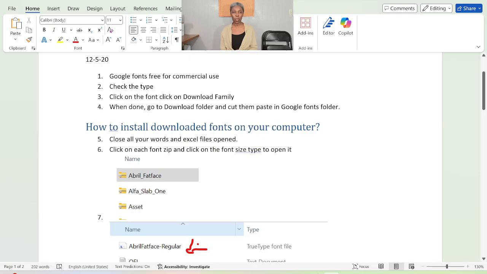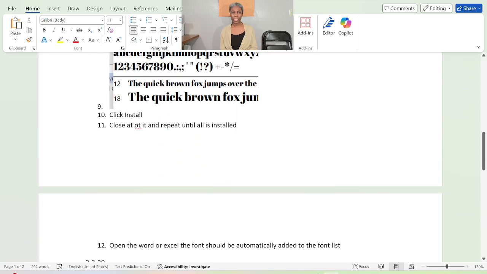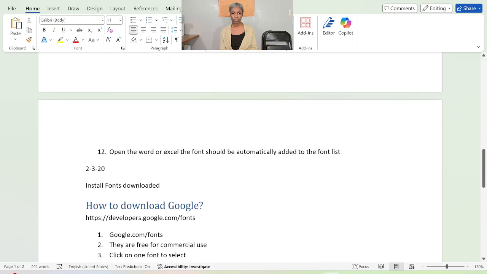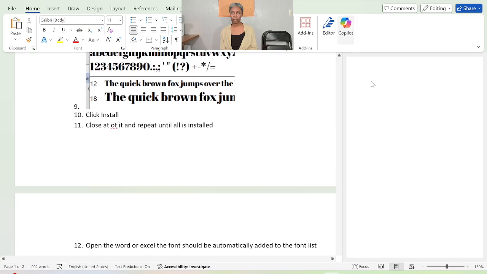But again, if it's not working, you can just ask AI how to activate a font we installed.